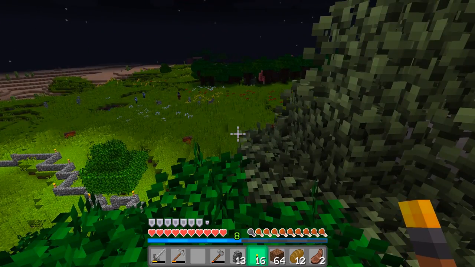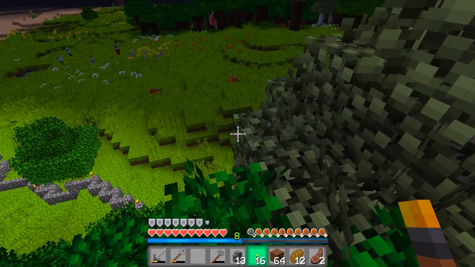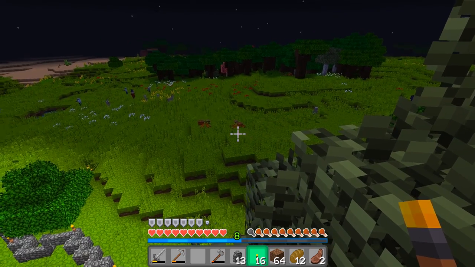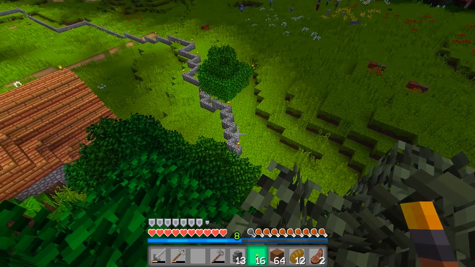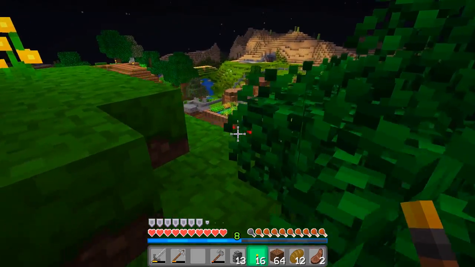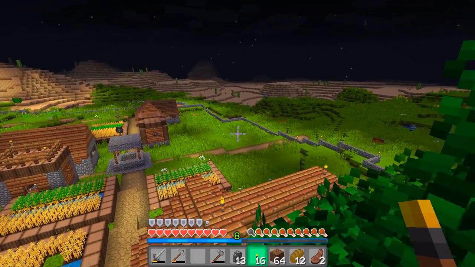I heard a skeleton. So what's out there? Wow, there's a lot of stuff. See now, look at that. Look at all the stuff that is out there just begging to kill us. There's all skeletons. There's a bunch of spiders. There's a witch right there. But see, so what we did is we made this very nice, very wide area all the way around.